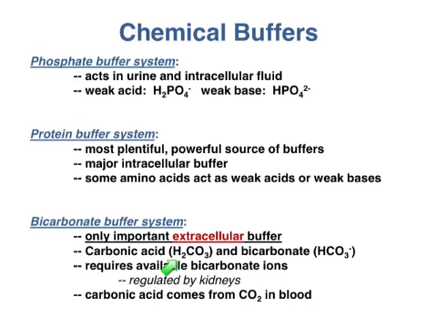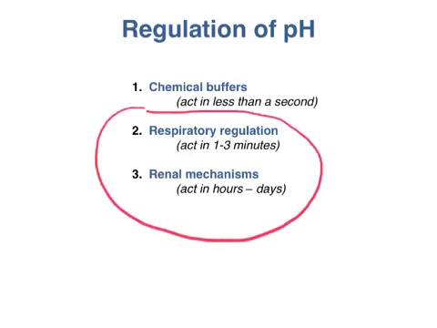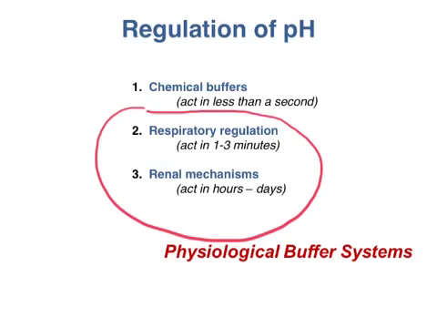So talking about the bicarbonate buffer system brings us to the physiological mechanisms of regulating pH. Both your respiratory system and your kidneys help regulate pH. These are referred to as the physiological buffer systems because they involve functioning of organs. They act on a little bit more extended time scale than the chemical buffering system does, or chemical buffers can act immediately. Changes in respiration may take a few minutes to affect blood pH, and changes in renal mechanisms may take a few hours, but they can last much longer.